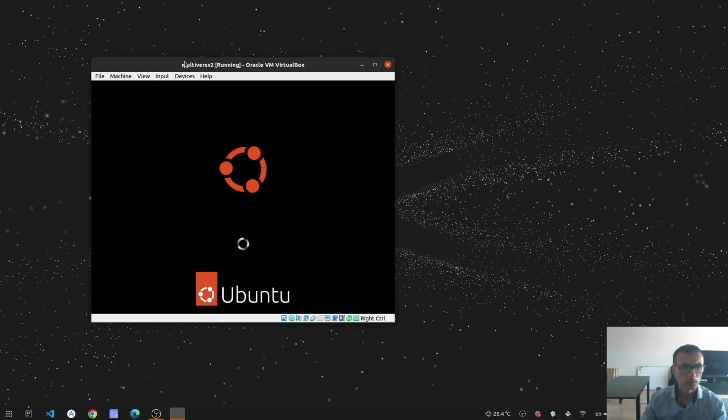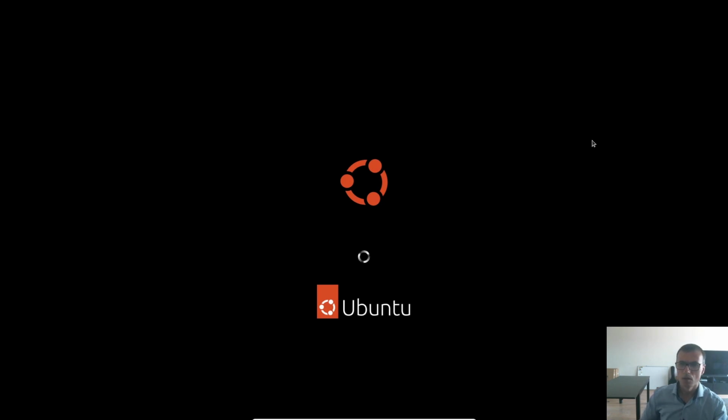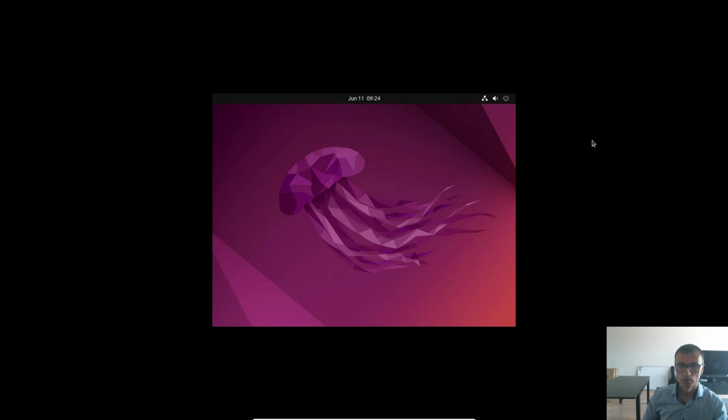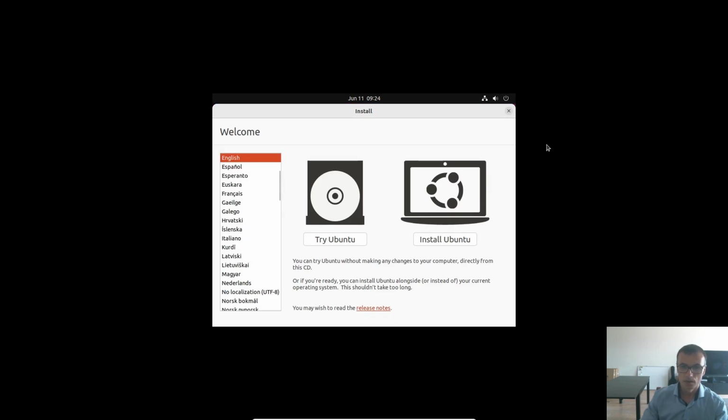So let's go. Try and install Ubuntu. Let's see, can we go full screen here? View, full screen. Yeah, there you go. Much better. It's probably going to boot up. All right. So no, we don't try, we install, we know what we want.